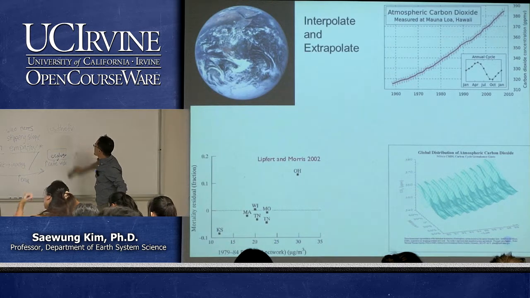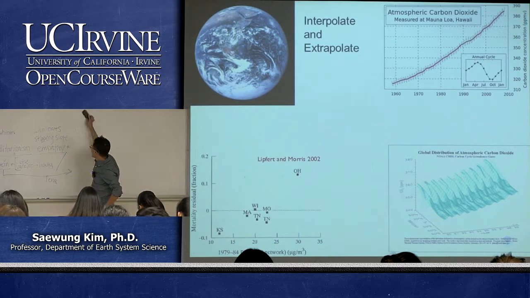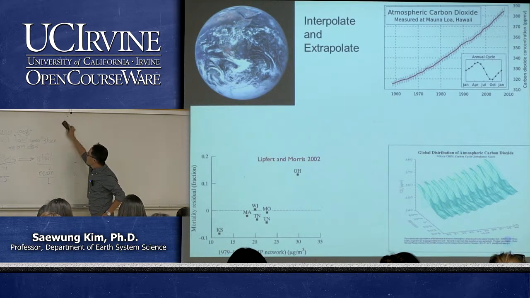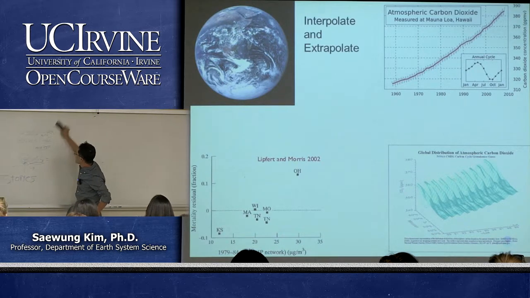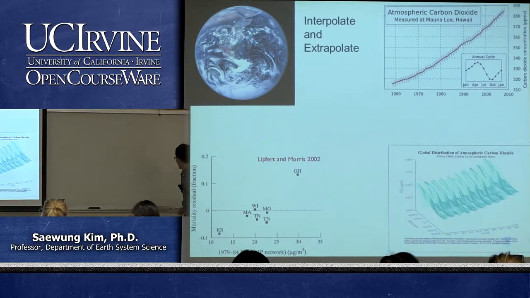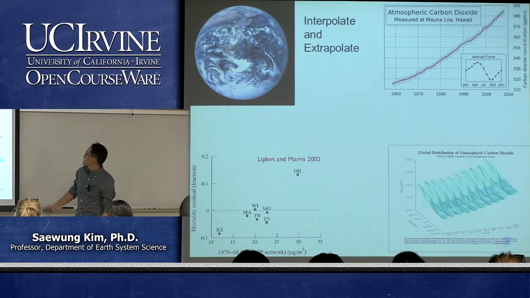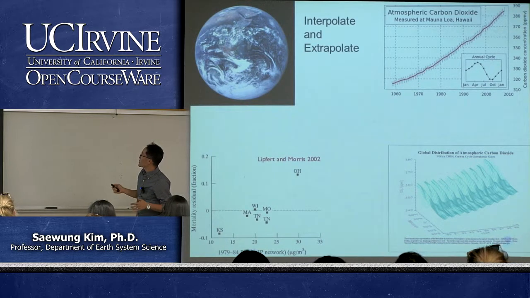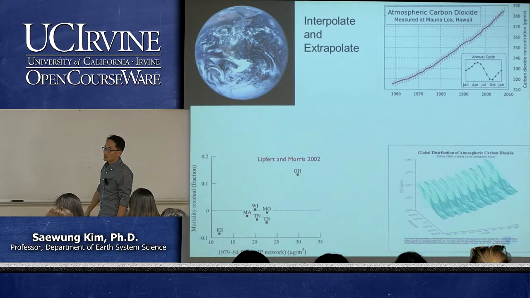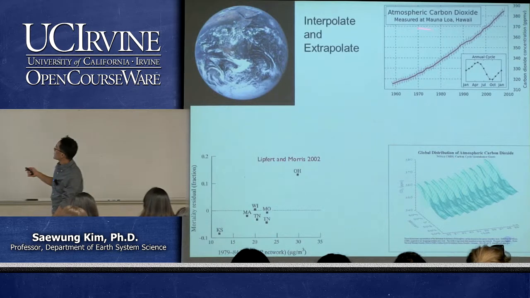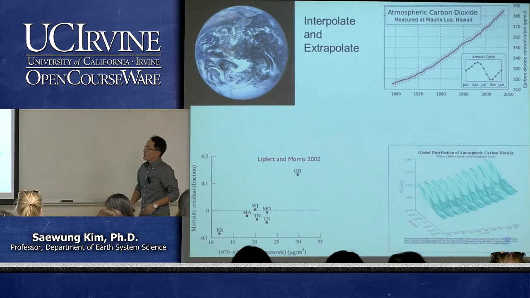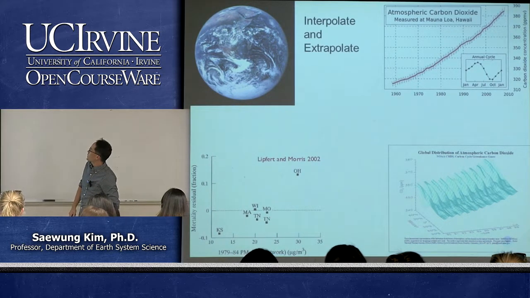And then we will talk a little bit, before we dive into today's lecture, about how we can read the plot, and then we can actually interpolate or extrapolate the data set from the plot. For example, CO2 right here. So again, you've got to take a look at the x-axis and then the y-axis. The x-axis is the year, and the y-axis is CO2 concentration that was observed on top of Mauna Loa. And as you can see, the CO2 concentration has been increasing over the past about 50 years.